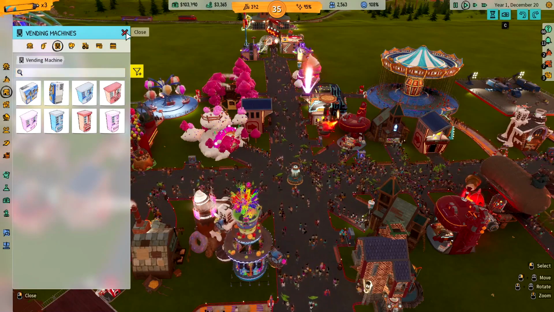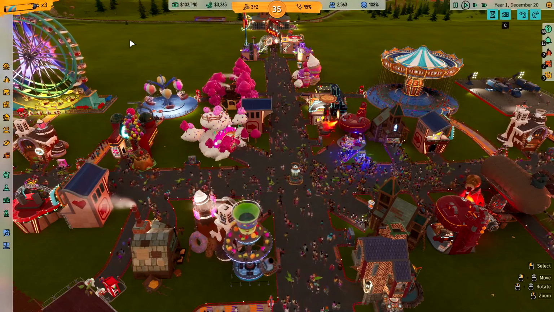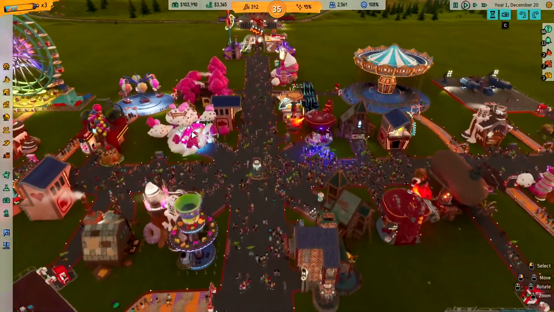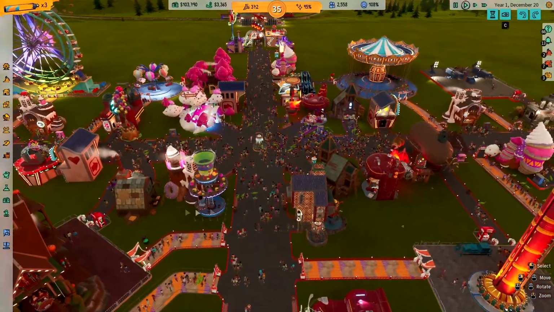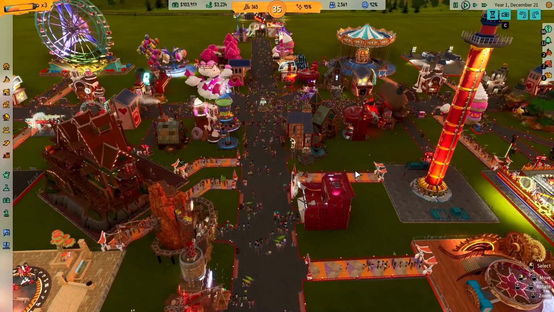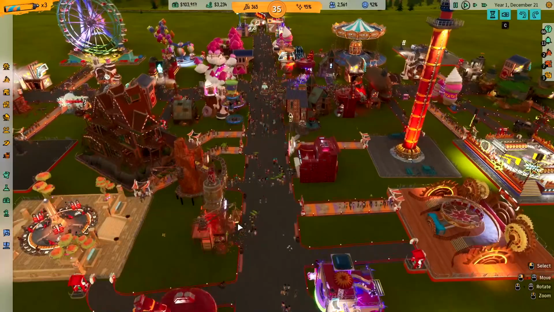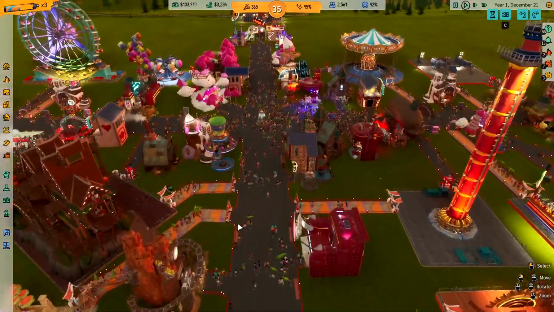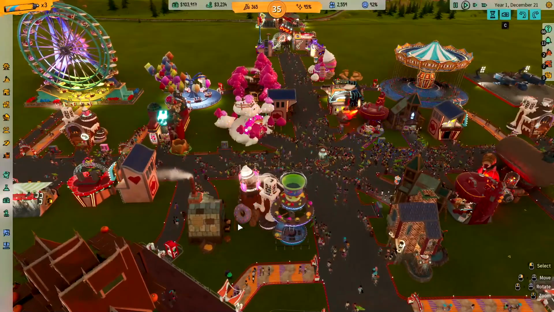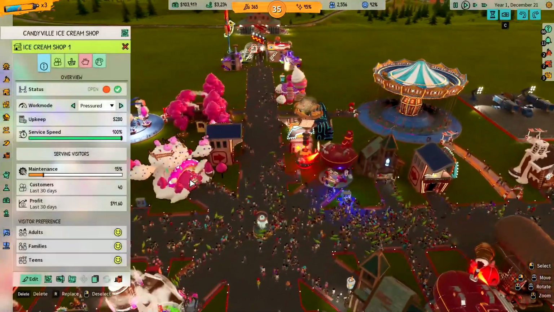All right, so the way I build my park is I always make a big main path, and then I put the shops all around, and I try to keep the rides to the side, so there's enough space to put shops in between them. I think that's super important. If you build the rides too close to the roads, then you have to put shops in kind of weird spots.